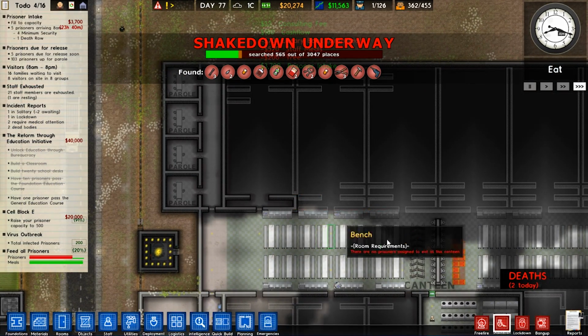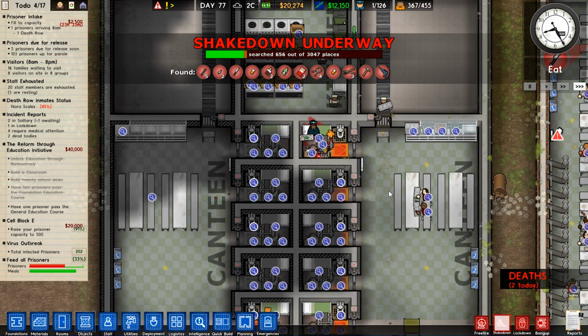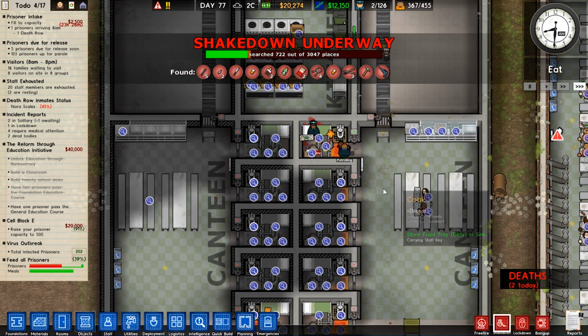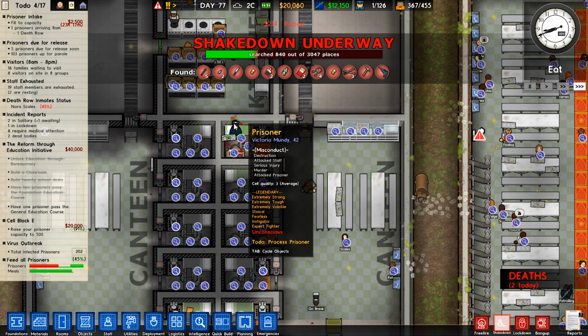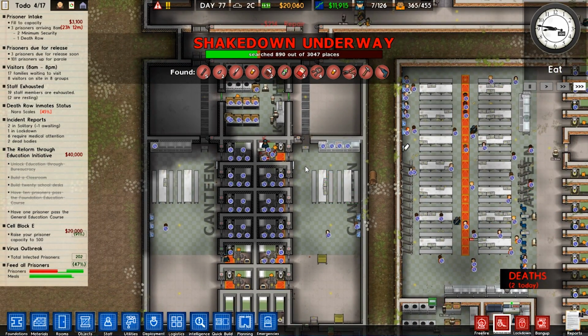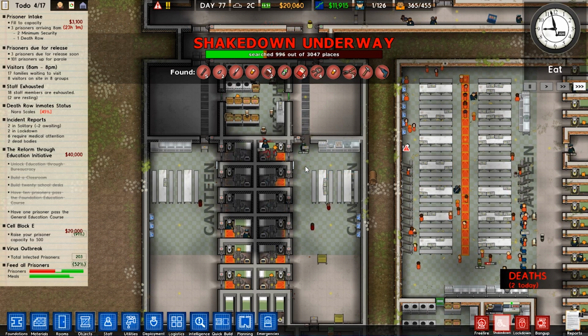Okay, I think we're... Fuck! Now what? It's a royal fucking rumble in here. There's an injured dog and everything? Okay, somebody else has died. It looks like Victoria Mundy. Victoria Mundy will hopefully be our next victim of a brutal dog attack.